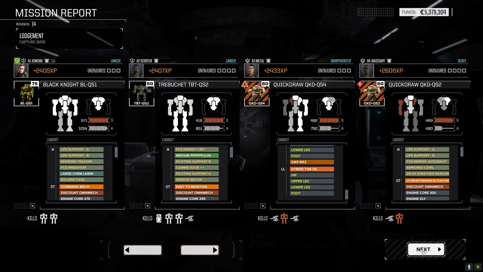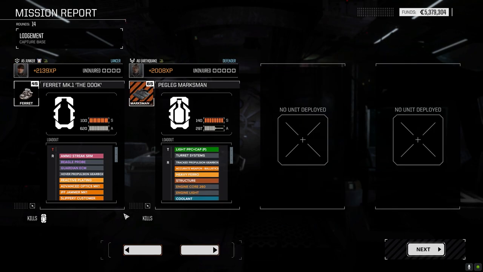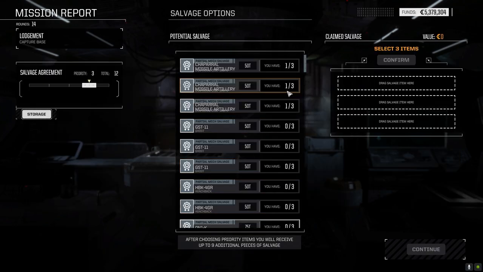Look, I mean, pretty evenly spread kills here, except for the peg leg marksman, which was destroyed early. I get why they did it, but it's annoying because I never really got a chance to play with it a bit. But we'll see. See you in the future missions. Won't be too many more, I don't think.